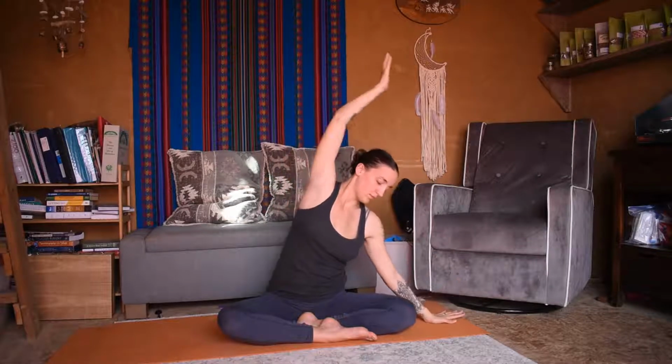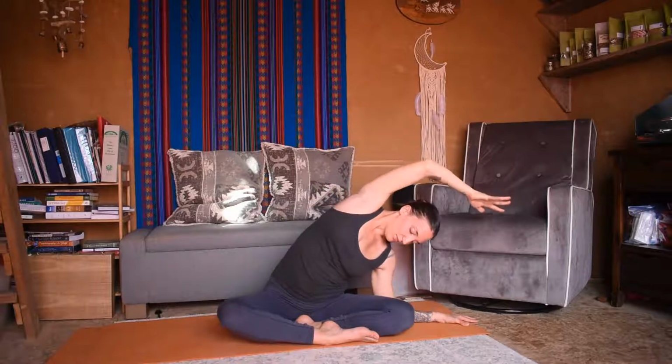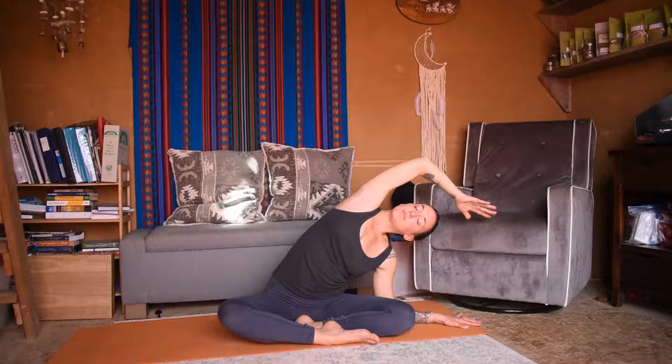So now sweep the arms up to the sky. Inhale. Exhale, left arm down to the left side. Reach the right arm up overhead as you lean to the left. And again, you might just stay here with left arm straight, or maybe the left elbow bends and you sink deeper into the posture. The right sit bone will stay glued to the earth and you're opening the entire right side body. Again, my elbow is just slightly bent as I'm focusing on extending out through the right elbow.